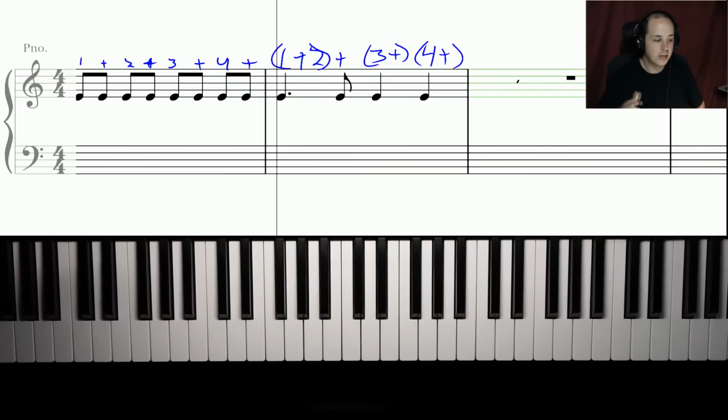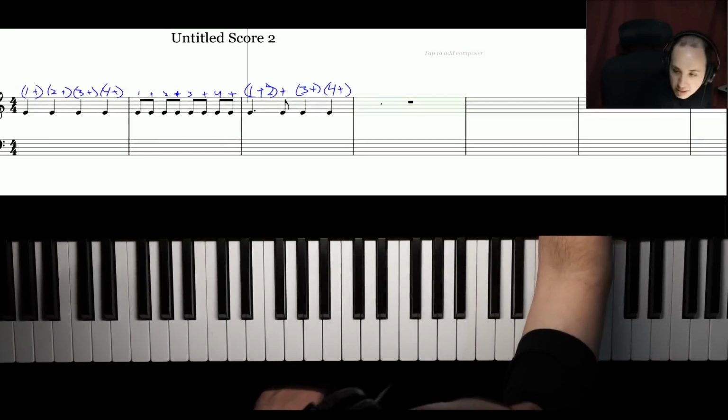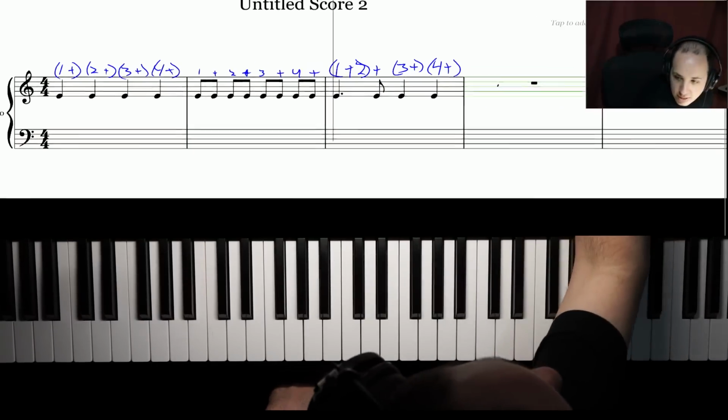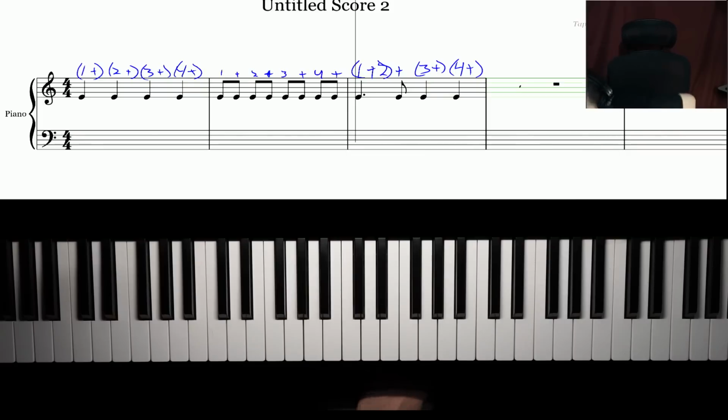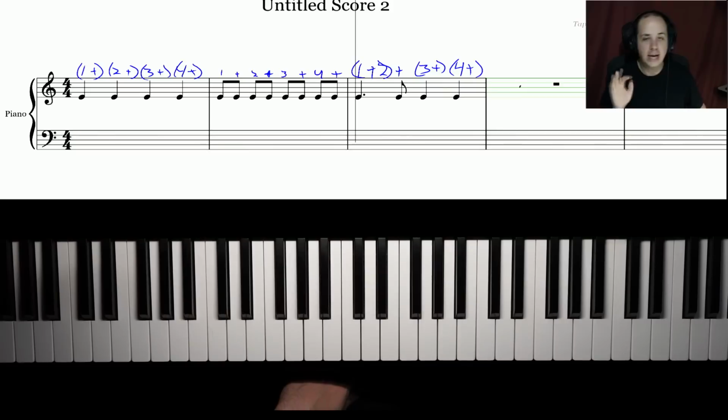Let's transition in. Actually, let's do all 3 of these measures. Might look a little small. Let me see if I can get it in there to where we can see what's going on in all 3. Okay, so here we go. We're going to count from the first measure into that third measure using subdivisions, breaking up each beat into 2 parts. So here we go. 1 and 2 and 3 and 4 and 1 and 2 and 3 and 4 and 1 and 2 and 3 and 4 and. That ensured that I had a very consistent tempo throughout all 3 measures.